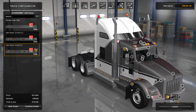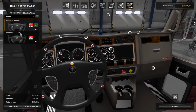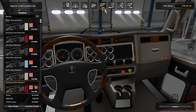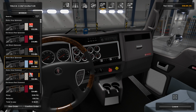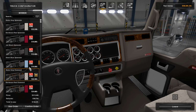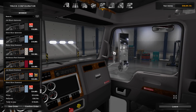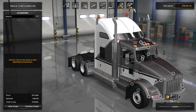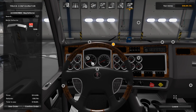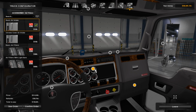You've got that mirror there if you want it. On the inside, you can have two different wheel options to match this. Yeah, when you go for the diamond stitch, you also get the wood paneling on the dash, which is something else to consider. Didn't notice that. Right, what else have we got? They're all on the outside. I wish it took away the outside options on the inside.